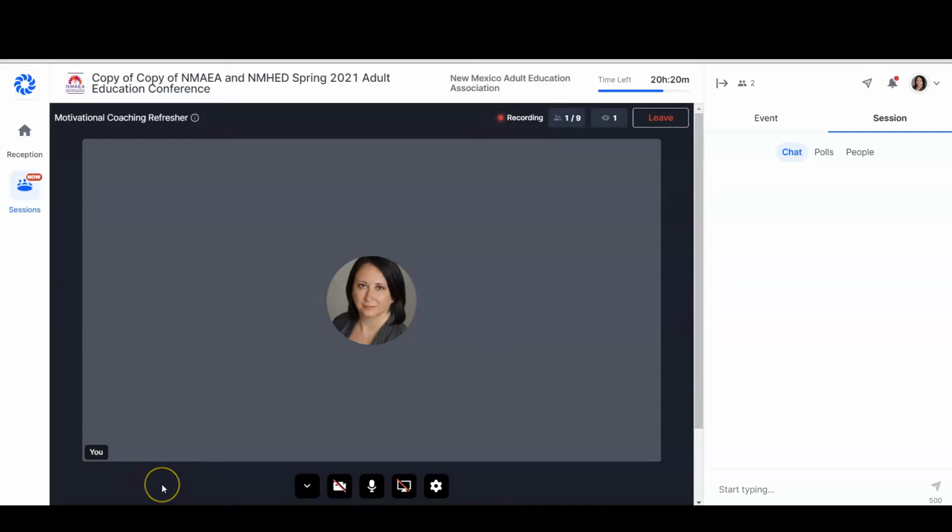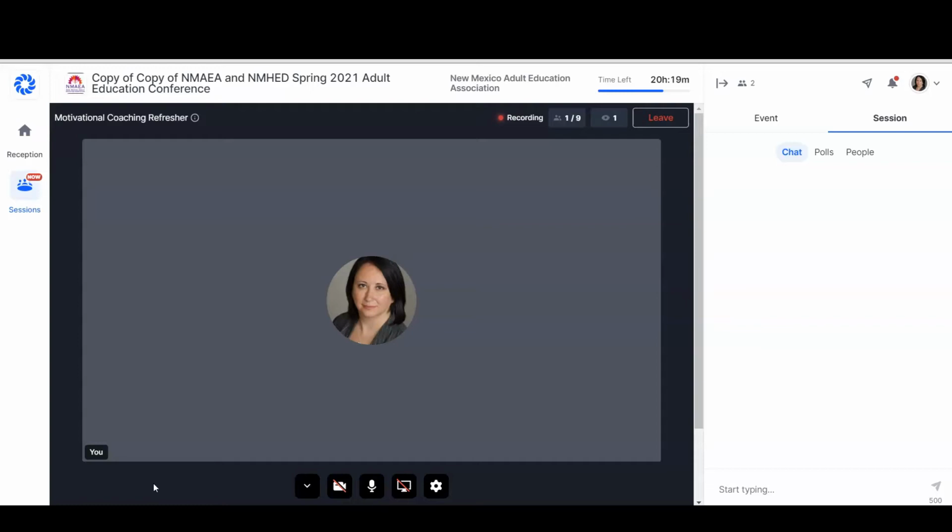Once they are done, they can choose to stop sharing, or you can stop the share for them. So you can have up to 5 people, or maybe it's 10. I'm not 100% sure. It's between 5 and 10 people sharing at one time. And it's up to the presenter how many people they want on there sharing audio and video at once. But again, people can share on and off so that people can take turns. So as the moderator, you will be monitoring the chat box. You will also be allowing people to share their audio and video.